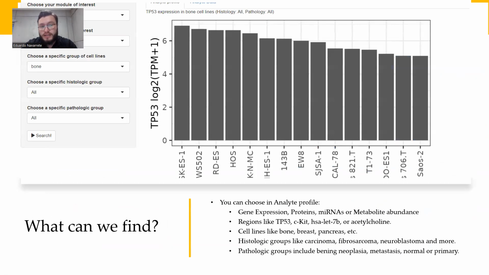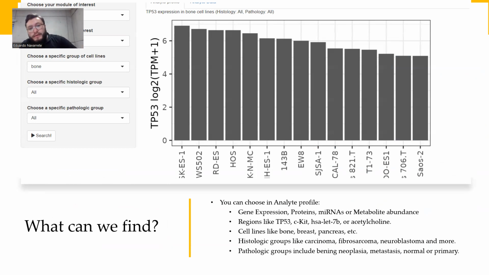Well, what can we find? In the app, we can choose between two tabs, analyte expression and microRNA gene. These are the two tabs present at this moment in the app, okay?